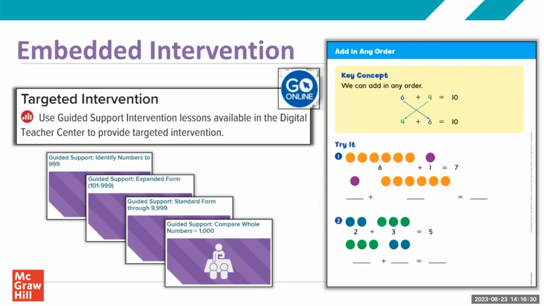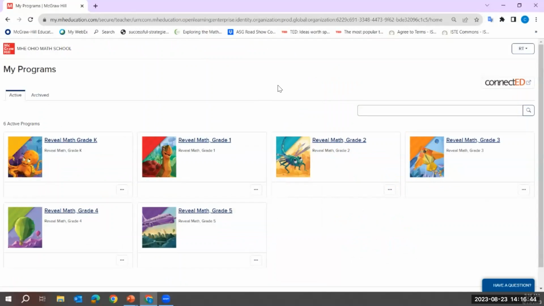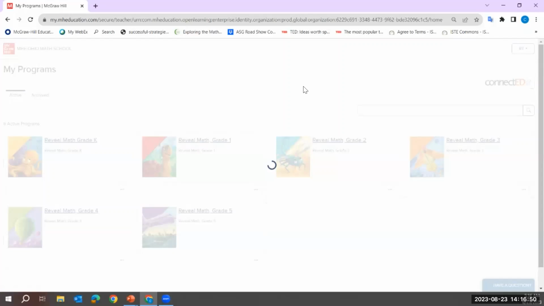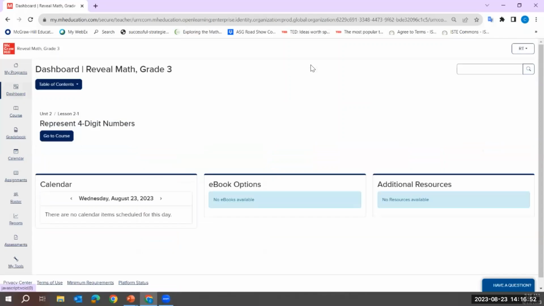So you have that targeted intervention embedded online at the beginning of every single unit. As a matter of fact, let me show you, once you go online, because some of us maybe haven't done this before. I'm just going to go in to one of my classes, and I'm using the demo site.